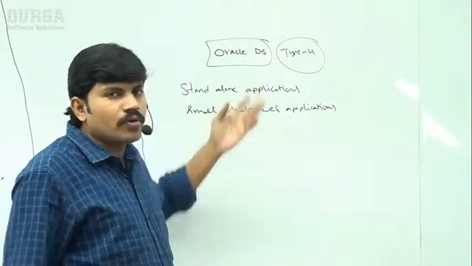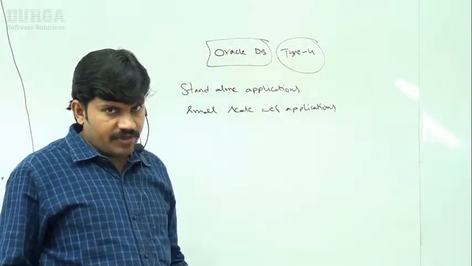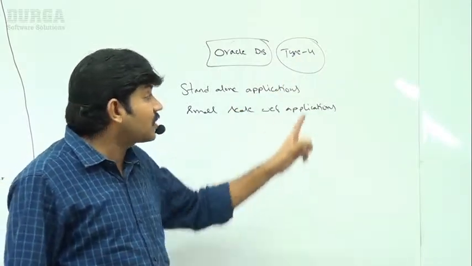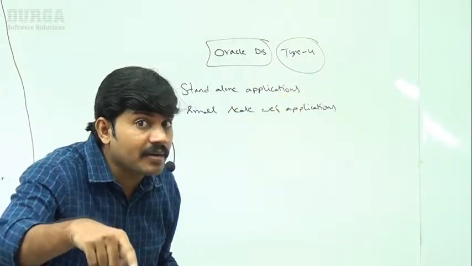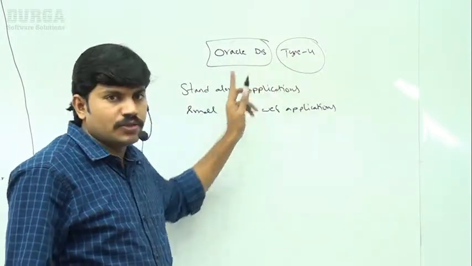Because we are never going to change our database, the database is always fixed, and this driver is always fixed irrespective of any platform. Type 4 driver is always going to work because it is a platform independent driver. For any platform, no problem at all, the same type 4 driver is going to work.